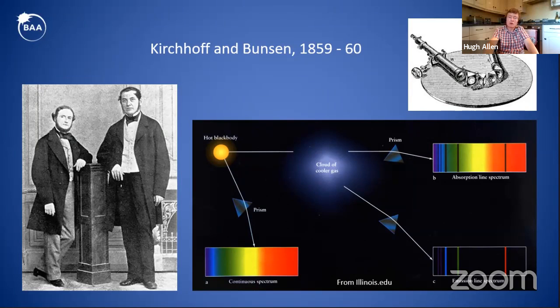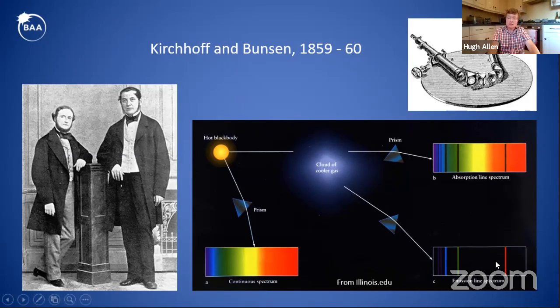But it was Kirchhoff who synthesized the physics and basically explained that light from hot bodies like stars, for example, is produced in a continuous spectrum. But if that light passes through a cloud of gas, for example, the atmosphere of a star, and we view the light through that cloud, then these chemical elements leave a fingerprint in that light of absorption lines. But if you're viewing the cloud of gas to the side, then, if you like, what goes up must come down, and the cascade of energy back down produces emission lines.